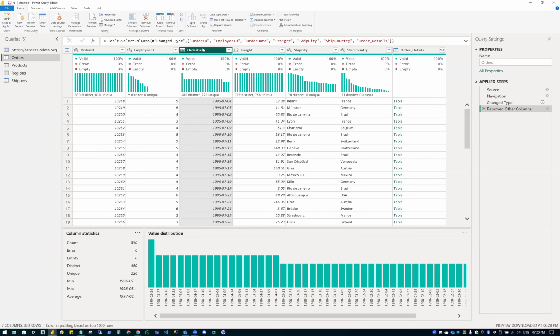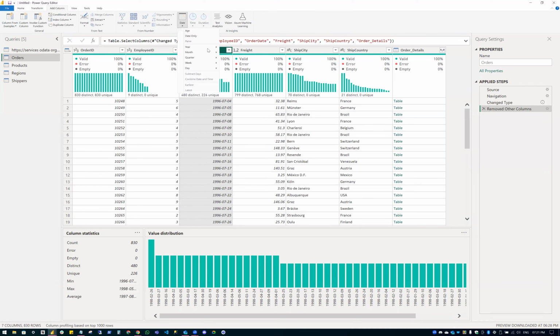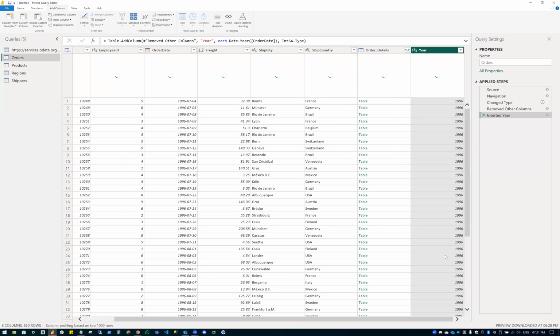The way you have done it in Excel is maybe equal to dates, then you do YEAR, you pick the column, maybe your date is in A1, comma, MONTH, A1 again, or you do DATEVALUE and change it. But it's very simple with one or two clicks. Maybe I want to add an extra column. I don't want to override my date column, and I just want to extract the year. So I'm just going to click on the order date, click on add column, select date, click on year, and just do year. And you can see it has extracted all the years for me in a separate column.